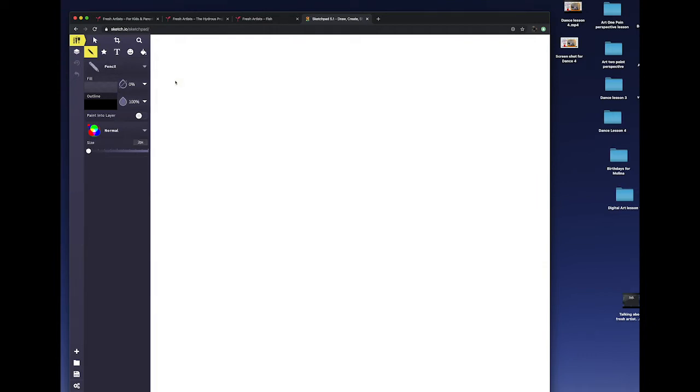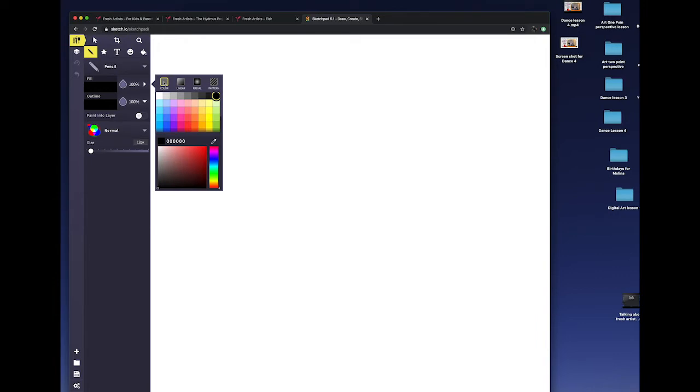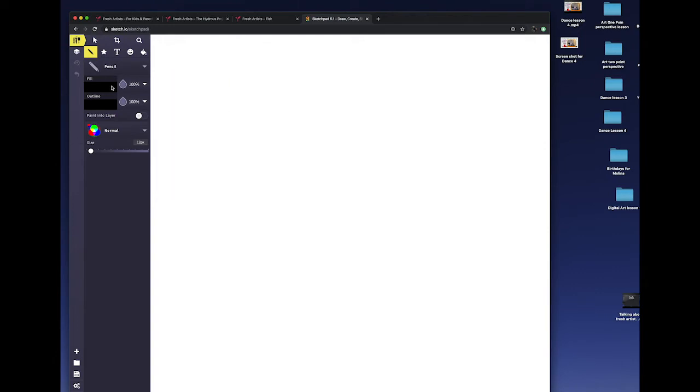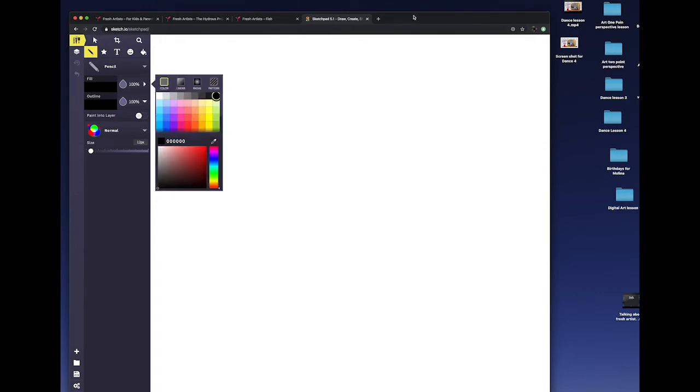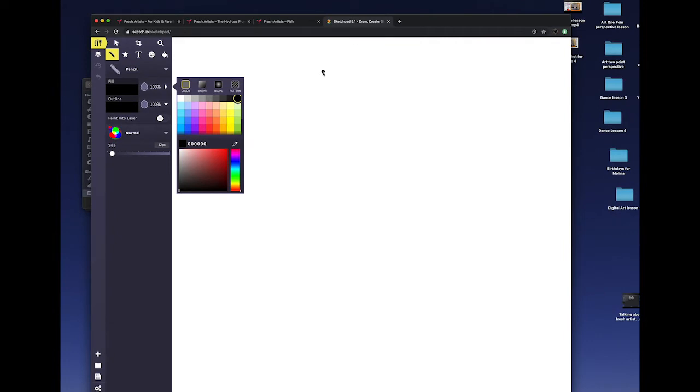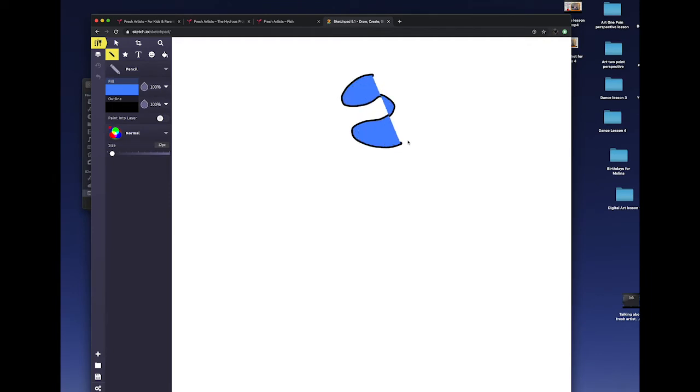I'm going to use the pencil tool. I can change my width of my pencil here. This is where I would change the color and how I would fill it in. I'm going to use flat color right now. And I am going to pick a color. I am going to pick my colors, and that fish was blue. So there's blue. And I'm just drawing anything, and it filled it in, as you can see. That's not a fish, obviously.